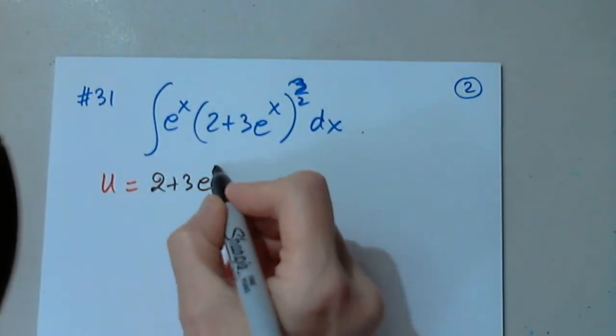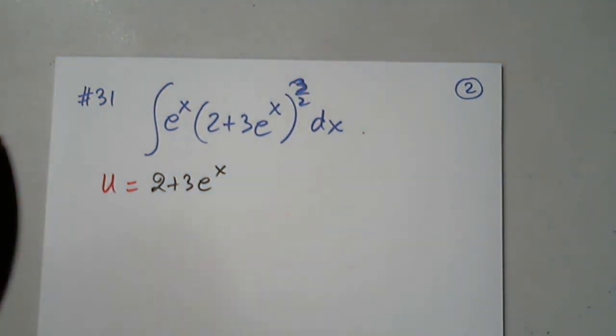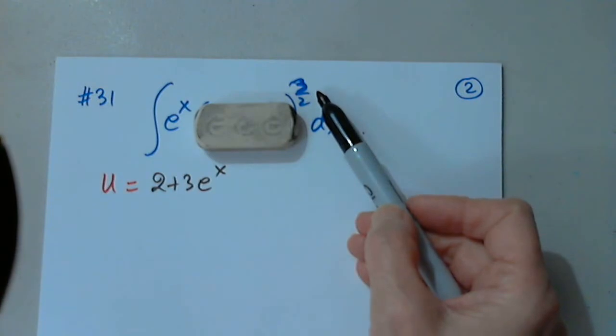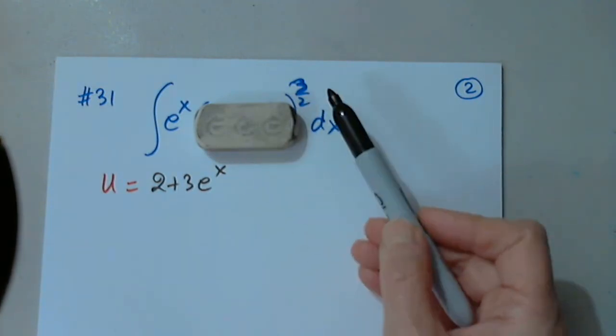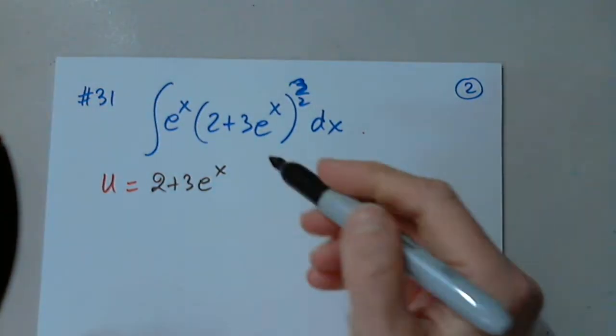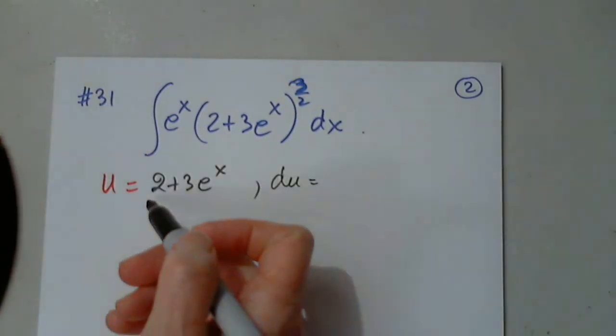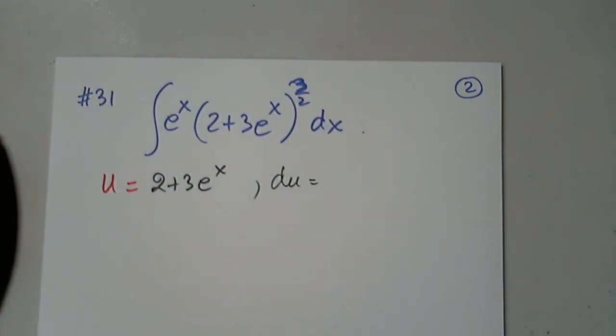Very good. That's the problem. Whatever, 2 plus 3 e to x, everything to 3/2, my goodness. That's the problem. Now, it depends on whether du is in the problem. Because if du is not in the problem, or it cannot be slightly fudged, if you want, then I'm not on the right track. I have to find something else. So what will be the du for this function?